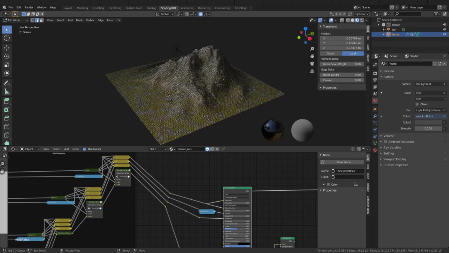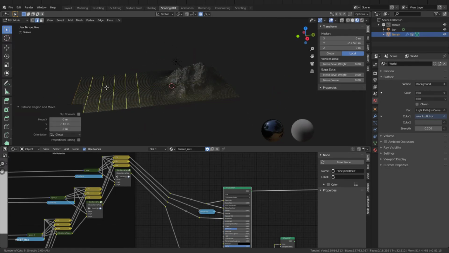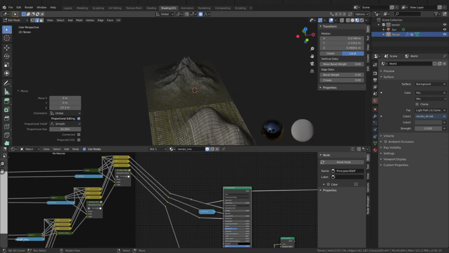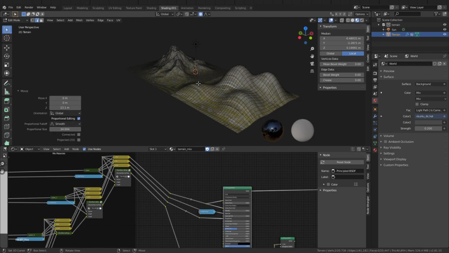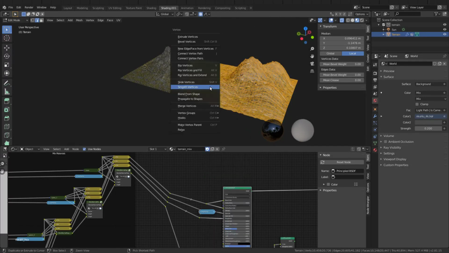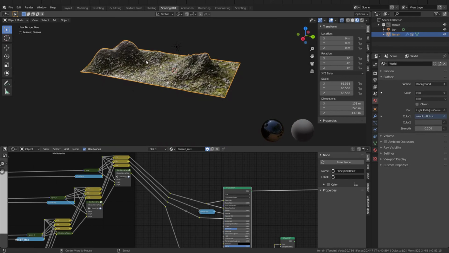Another advantage to doing this procedurally is if for some reason I need to add another mountain, maybe the level has expanded or something, go over here, model a new mountain, and we're going to pretend like I'm making a much better, more detailed terrain asset. Simply unwrap it again, and there we go.